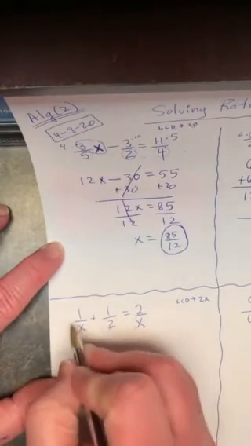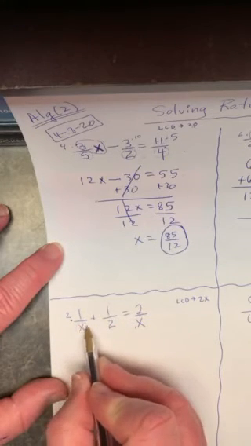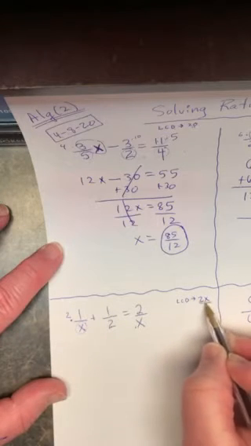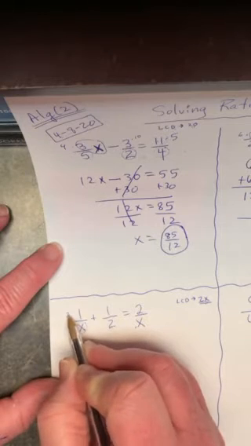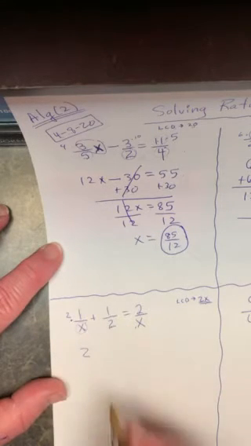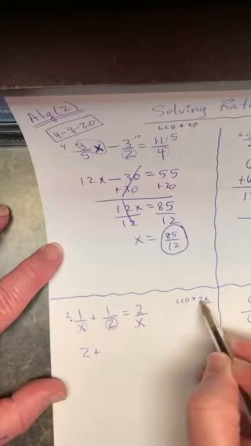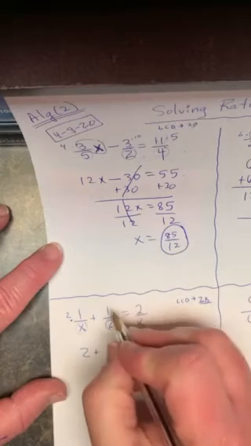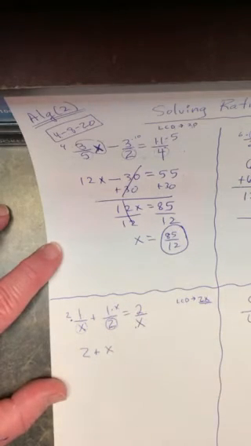So obviously I'm going to multiply this guy by 2, right? Because he already had an x on bottom, and I'm trying to turn him into a 2x because that's my least common denominator. So all I had to do is multiply him by 2. Well, 2 times 1 gives me 2. Plus, this denominator has a 2 on the bottom, doesn't it? I want to turn it into a 2x. So what do I got to times him by? Just an x. I'd multiply the top by x. 1 times x is just x.